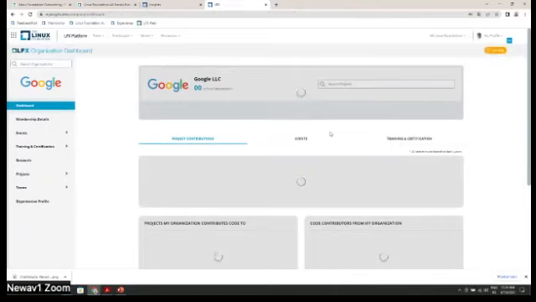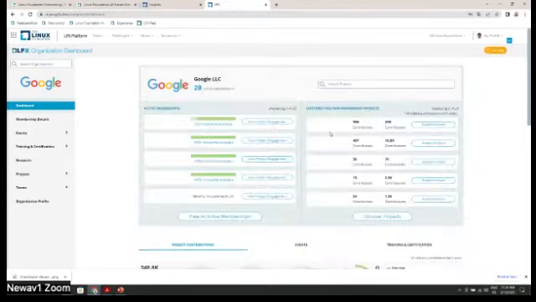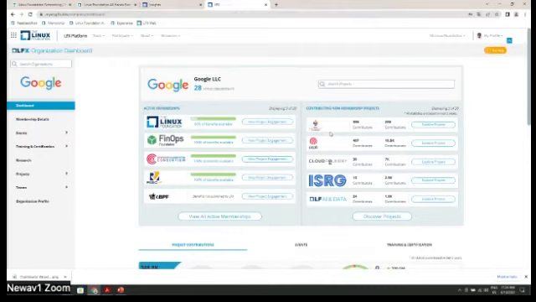This is important because it allows organizations to understand the impact that they're having within open source. It allows them to understand what they're getting from their investments, and it also allows them to get a general picture of how their organization, how their employees, how their company is engaging in open source. So let's say we search for AT&T.